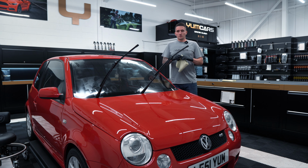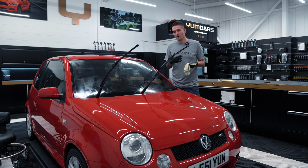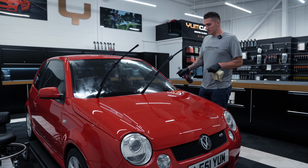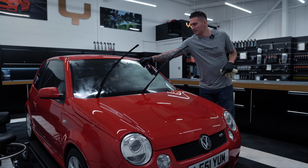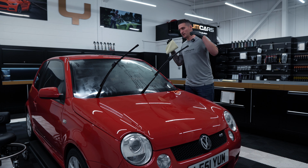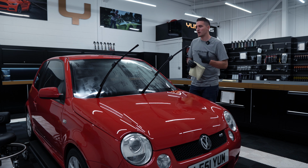So to use a neat or very strong IPA solution right now would be stupid, because you've just wasted all this time going around the car to then effectively knock 40% off it. So this is why this system is quite important, because this is one of the most mild yet strong glass cleaners that you can have. There are some key additives in here that will help you in the cleaning of the usual kind of dirt and debris that you find on the inside and outside of the screen, but not the typical strong smelling alcohol glass cleaners that almost get you drunk on the smell.